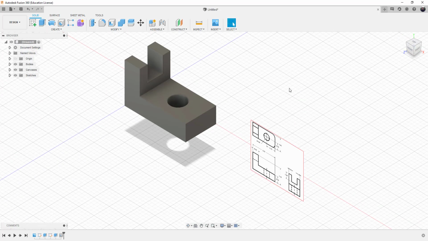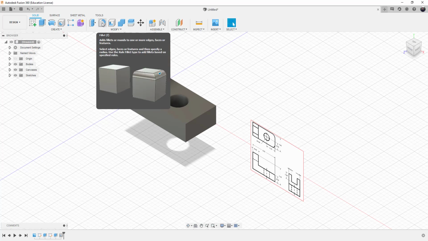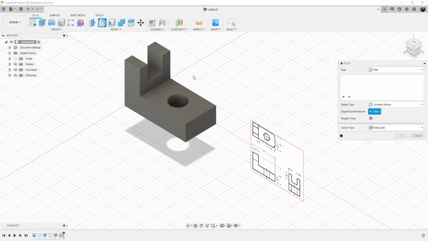So to make that work, we're going to use a tool called Fillet. And so right up here there's this little tool called Fillet. And when we pick Fillet, it's going to want us to select an edge. And so we actually want to pick this line. And that line is going to ask us, well, what radius do we want? And we'll type in 0.25, and it's going to pick that edge. And we can choose OK.